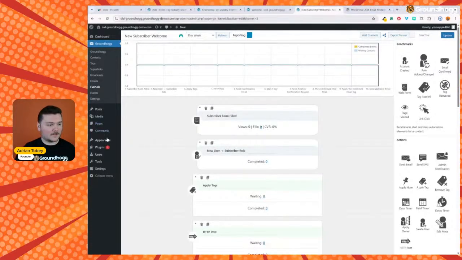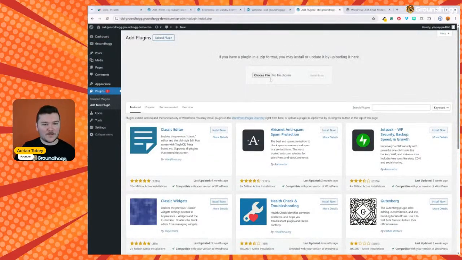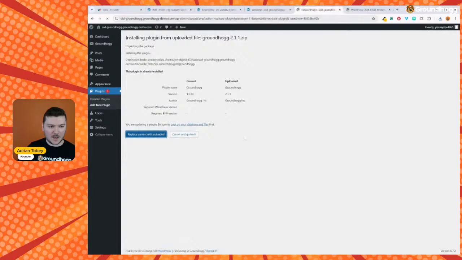Let's try that. Let's go install that. If you're here for 4.0 stuff, we're going to get there, but I'm just intrigued at this point to see how far Groundhogg has come.